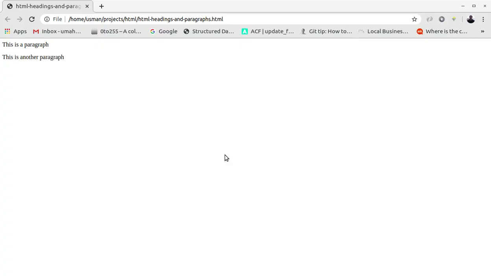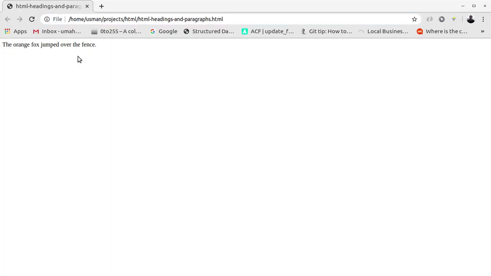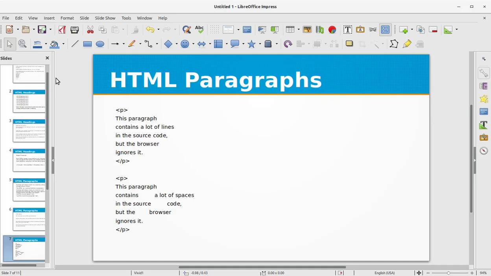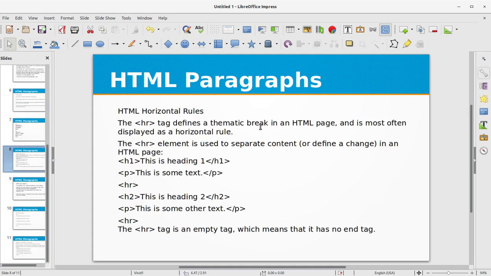So let's see how the browser displays this. You see the browser ignored the line breaks, or even if I add a lot of spaces between the words, they won't matter. The browser will ignore them. So that's how the paragraph tag behaves.